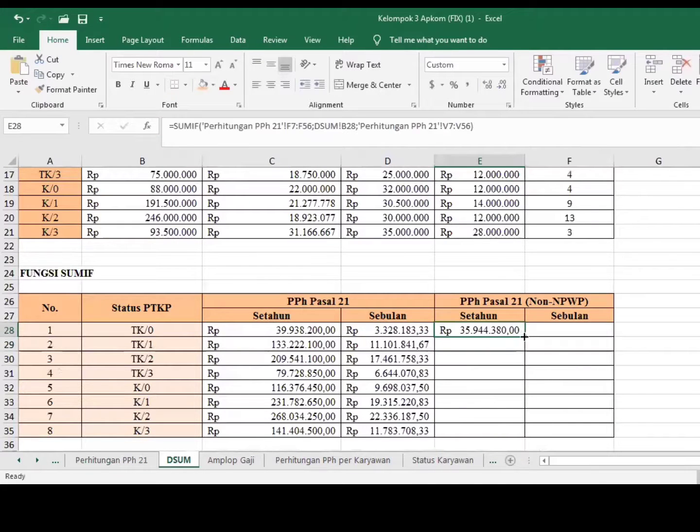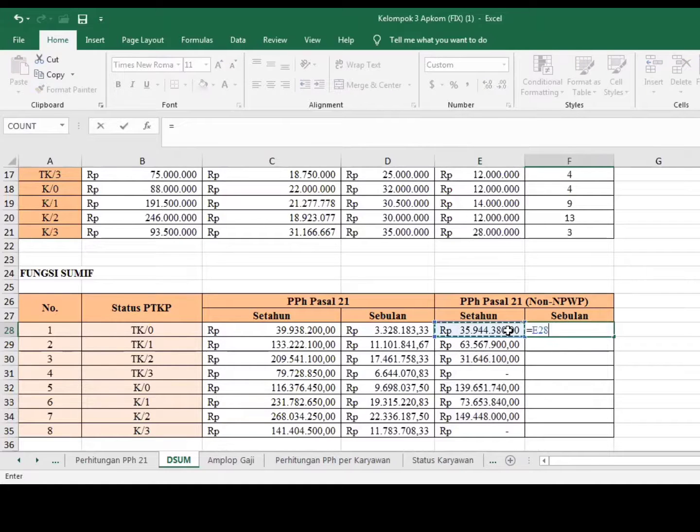And finally close the brackets. Okay, I got the result for the total tax of TK0 status employees who don't have a taxpayer identification number for a year. For the month, the column can be divided by 12, already got the result.